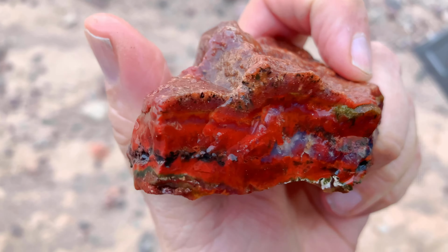Alrighty, red carnelian. It's a little dark red with light red on the top. That's a red carnelian piece I just found. Cool, cool, cool. That red's killer. Red going into the dark red. Cool.